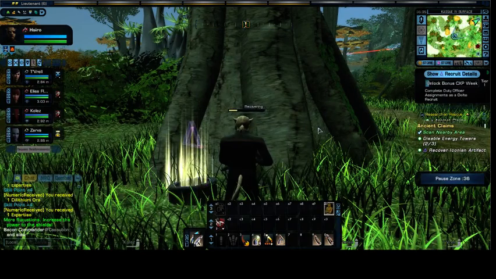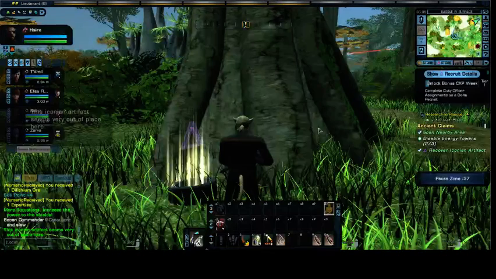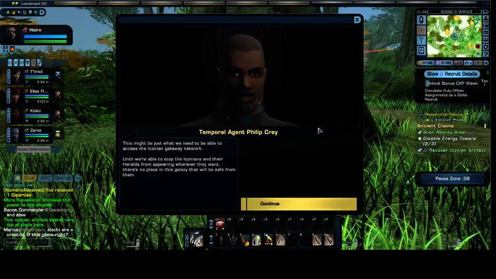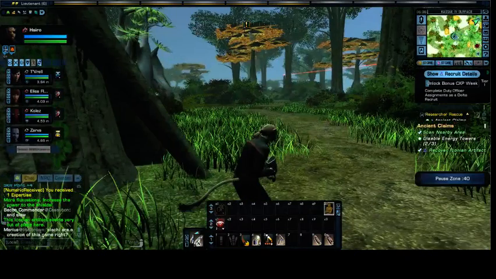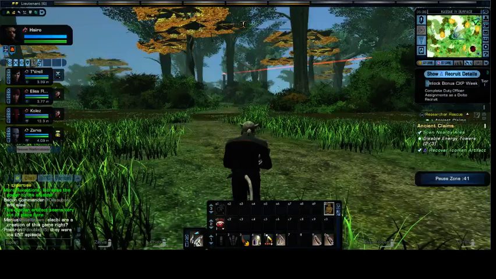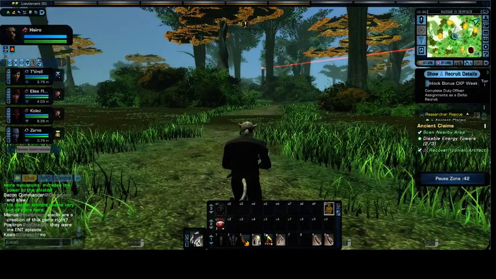This might be just what we need to be able to access the Iconian Gateway network. Until we're able to stop the Iconians and their heralds from appearing wherever they want, there's no place in this galaxy that will be safe from them. I have a feeling that at some point in time we're going to be facing off against one of the heralds in one of our regular missions. Which is fine. That's okay.